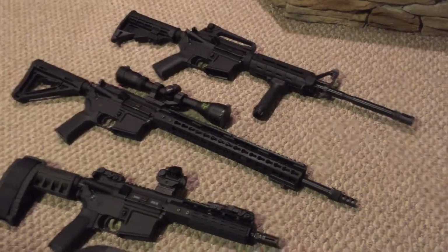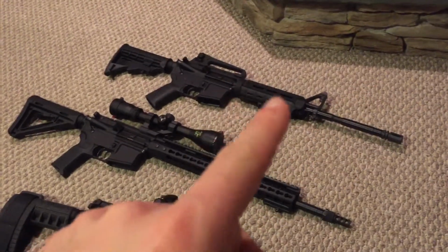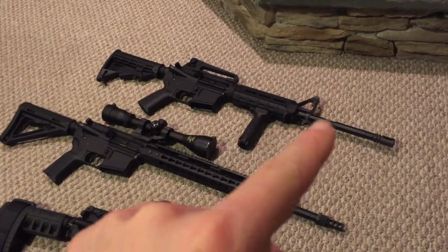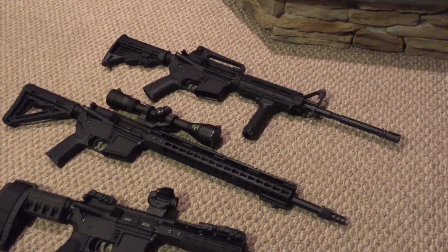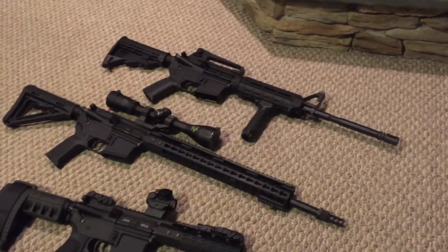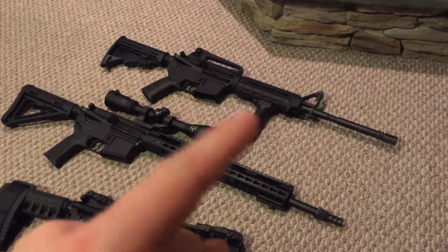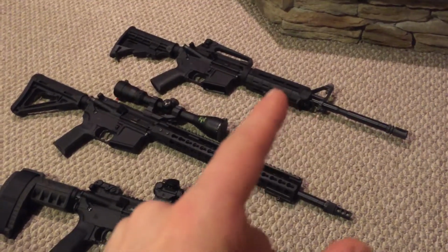So if you have to buy one AR and it's your first one, go with this one, okay? Get that pinned front sight post. Okay, if it comes with a carry handle, get it with the carry handle. And then customize it, like keep this as is. I would keep this upper and just put it in the closet so you have it. So if you ever need it, that's the one you want.